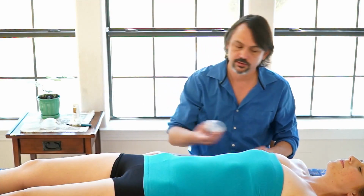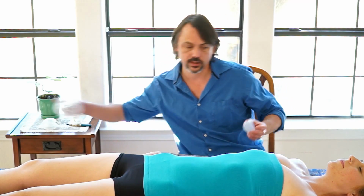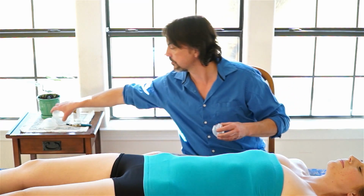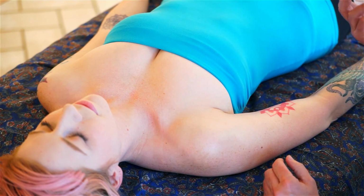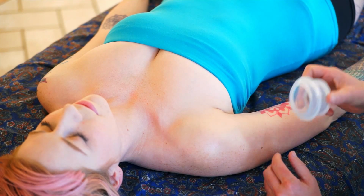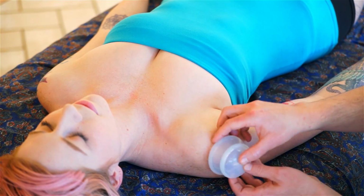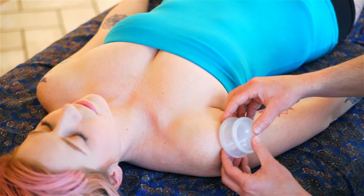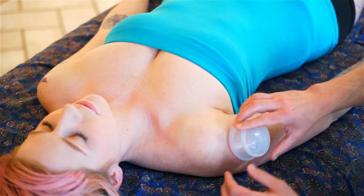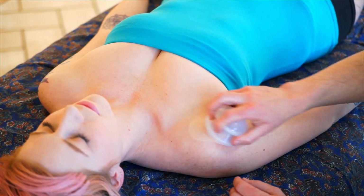So we're going to start off. This is a smaller area, so rather than taking the bigger cup, we're going to move down into these smaller sizes. I like to use the biggest cup that I can. You'll get the most suction, but if it's constantly popping off because of the contours, then move down to the smaller cup. So we're going to start off with just a little suction in there, just tiny.